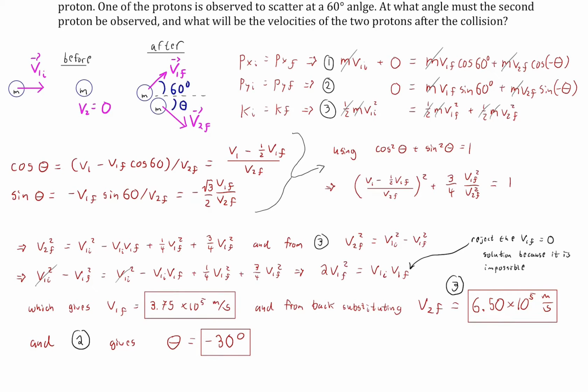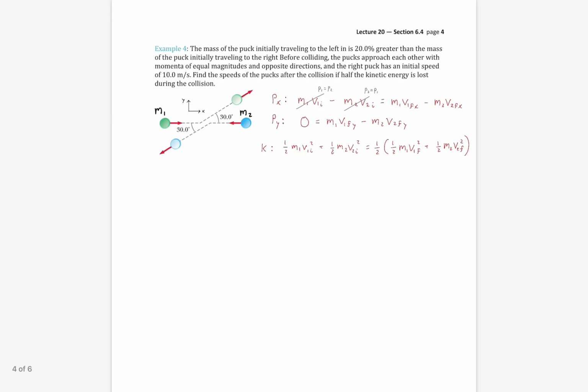And it turns out actually, I'm not going to prove it, but whenever you have equal mass objects like this, and one of them was at rest, the sum of the angles will always be 90 degrees. So you can actually cheat and just say, oh, I already know that this is 30. But here we're actually showing that indeed that holds true. It's not a proof, but we're showing that it holds true. So that's it. One more example down.